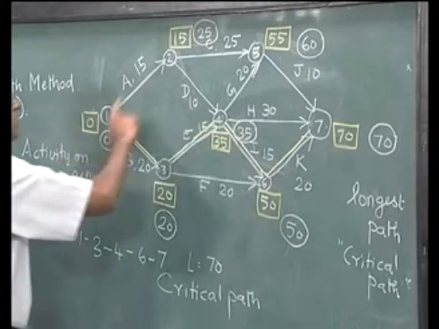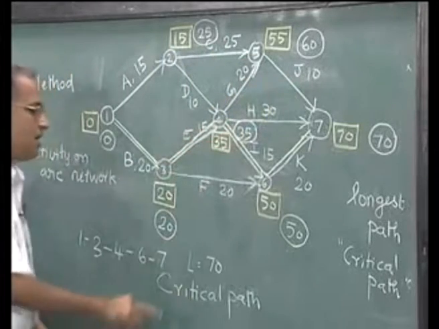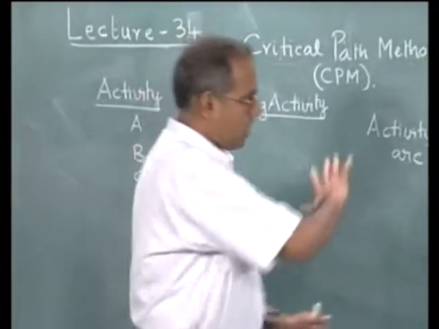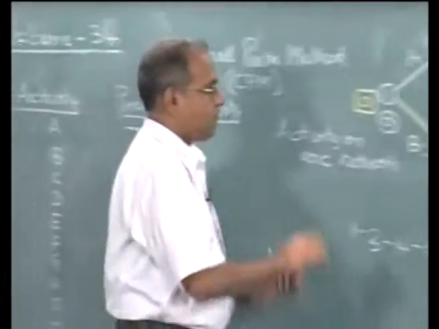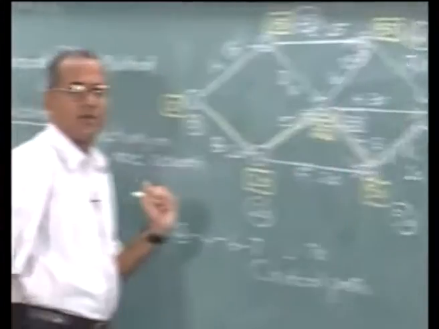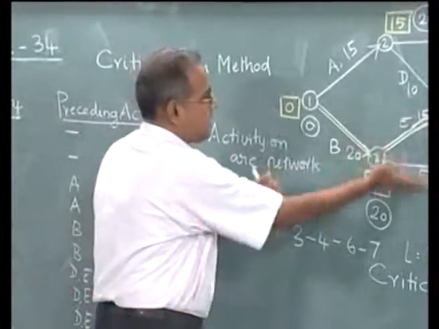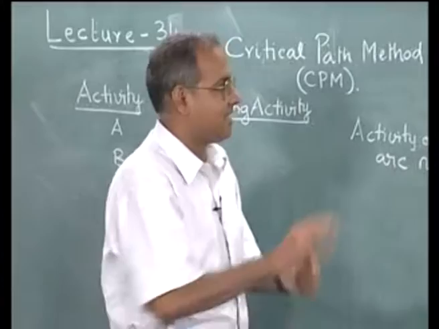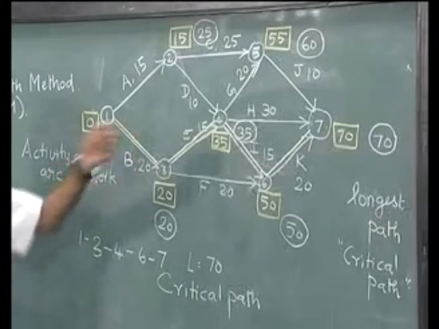For example, 1 to 2, 2 to 5, 5 to 7 would now have 15 plus 25, 40 plus 10, 50, which is less than this 70, which is the critical path. So, we also understand that the critical path is extremely important in this network. For this network to be completed at time equal to 70, we have to do these activities sequentially, and the non-critical activities, those not in the critical path, can have some extra time, and they can be fitted in such that the total project duration stays at 70.